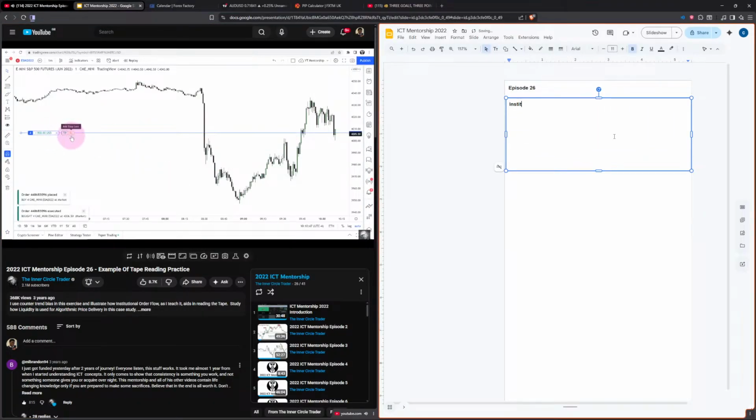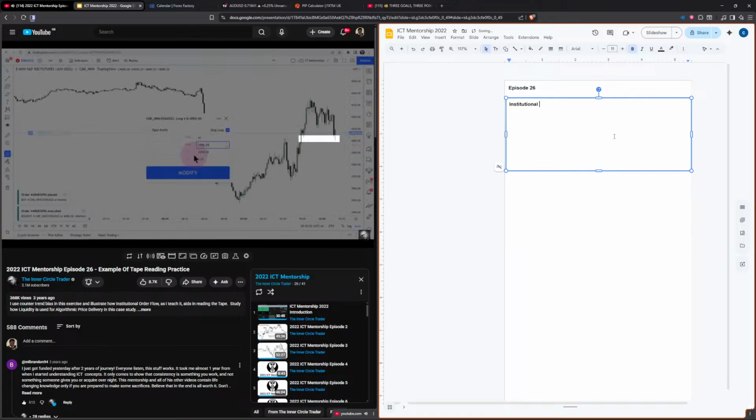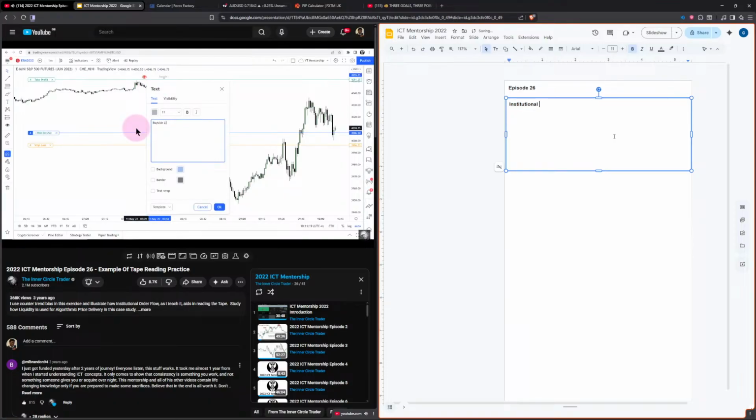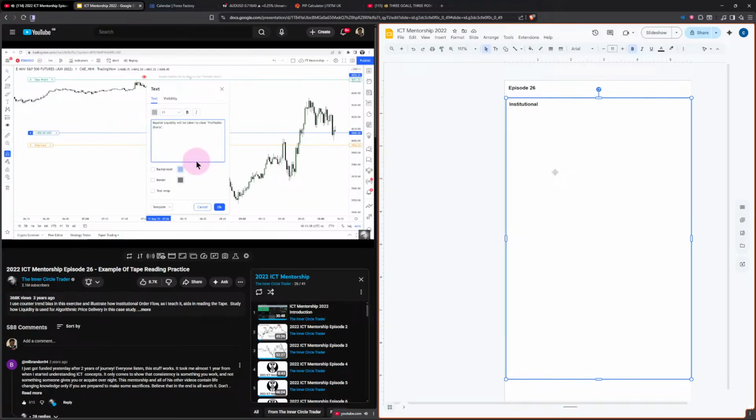Okay, going long here, and it's on the basis of the sell stops or sell side liquidity being taken. We've already traded into a fair value gap around that 4,000 level. And I'm trading with the idea that it could run up here and take out the buy stops above the high of the day. It doesn't need to do that to be profitable. So my draw on liquidity is here. And noting the buy side liquidity will take in clear profitable shorts. Right? So this is kind of like the idea, okay, the draw on liquidity. Now, it doesn't need the trade here to be profitable. That's just my best case scenario.